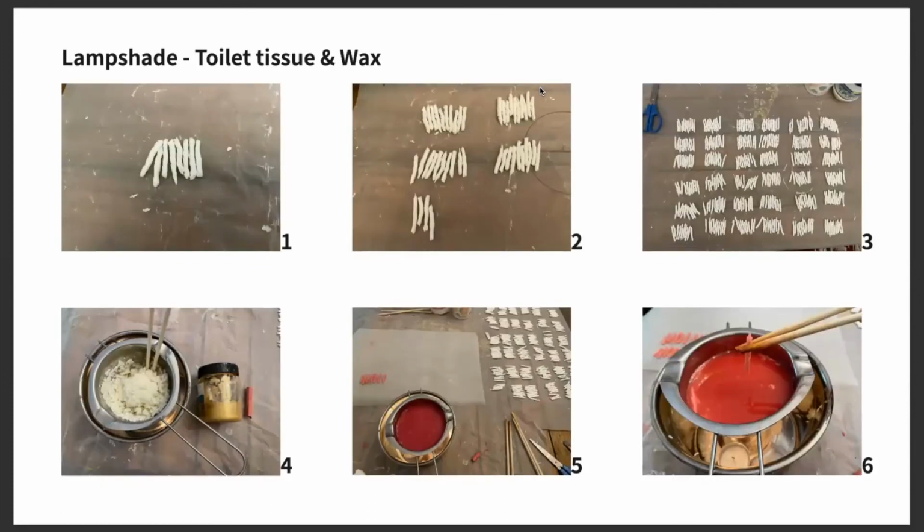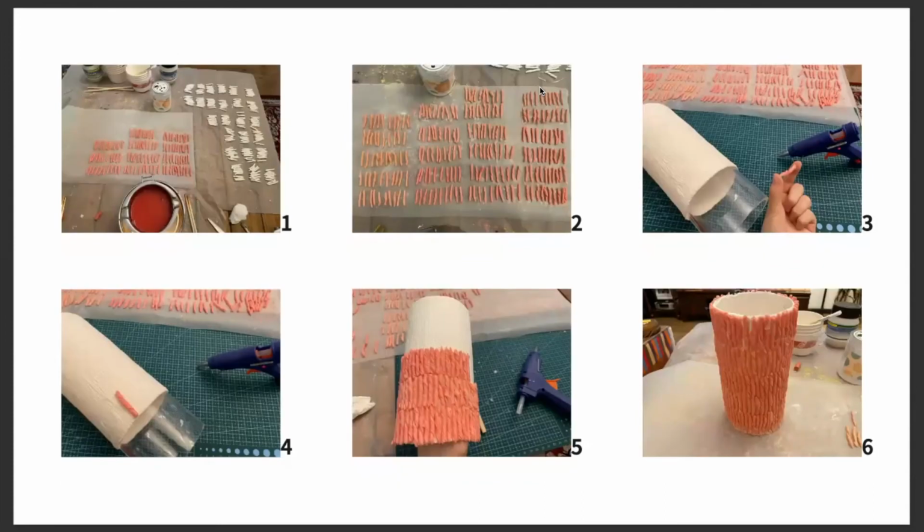It takes me most of the time on making the lampshade. I repeat the process of twisting the toilet tissue hundreds of times, and after that, each tissue stick is soaked in melting soil wax for dyeing them red. Since wax is not strong enough to be used as an adhesive, here I used hot glue to stick the twisted tissue on the prepared inner structure until they cover every corner of the surface.